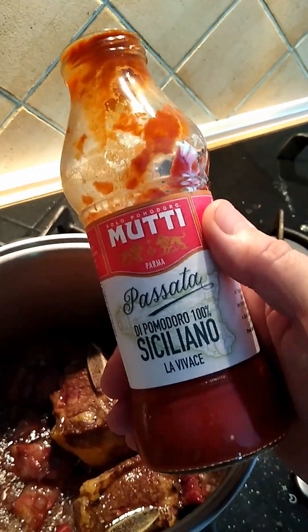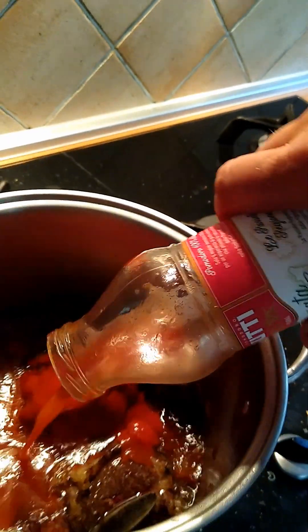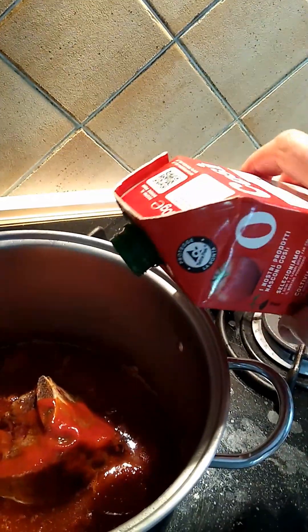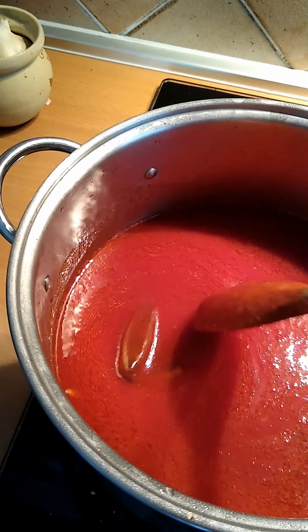There are all kinds of sauces here. This is a Sicilian tomato sauce — tomatoes of Sicily — and it's pretty good. A lot of the good sauces here have no spices, just tomatoes and salt; they're fantastic and just taste like tomatoes. In goes the water to rinse out the bottle cleanly. I just bought some of this other sauce too because a really good cook uses it. The heat comes up until it boils, then back down — covered — getting stirred at least every 15 minutes until it's close to done.